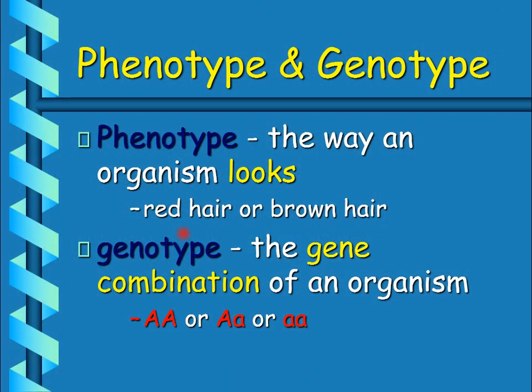What is the difference between phenotype and genotype? You should know what the phenotype is and what the genotype is. Briefly, phenotype means the way an organism looks. يعني الأشياء اللي تشوفها أنت برا. The red hair, brown hair, white skin, black skin, other things. That's called phenotype. And the phenotype يقولون أنه ممكن يتأثر. الphenotype means genotype plus environment.